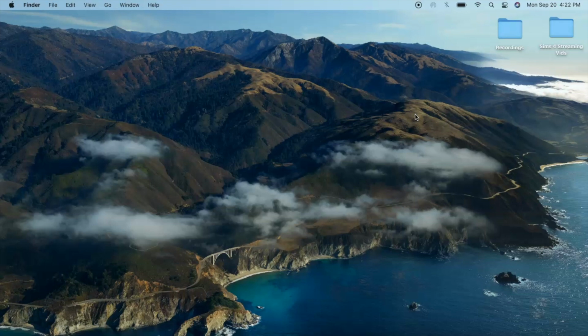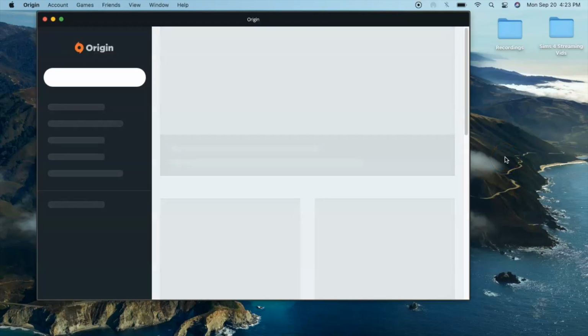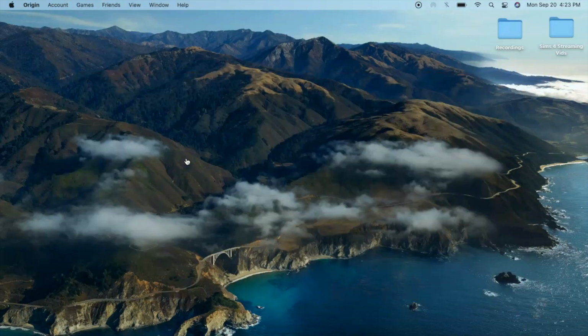But the first important thing, guys, is you want to go into Origin, and you want to make sure that you have the script mods and the mods enabled on your Origin, because otherwise everything that I'm telling you to do right now is going to be quite confusing later because you don't have it installed within Origin. Okay, so I'm going to show you guys how to do that real quick right now. So what you would do is you would go to play, just like you normally would if you were going to just open up Origin and play your Sims 4. Okay, and so let's just let this load.